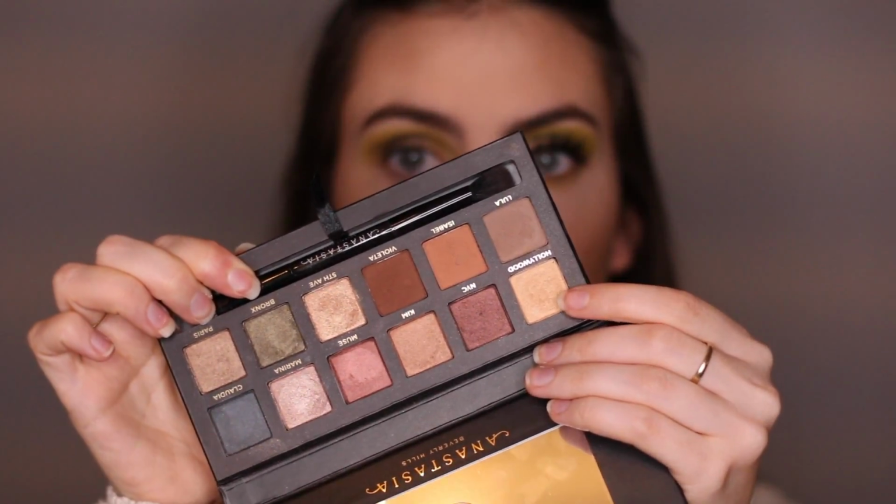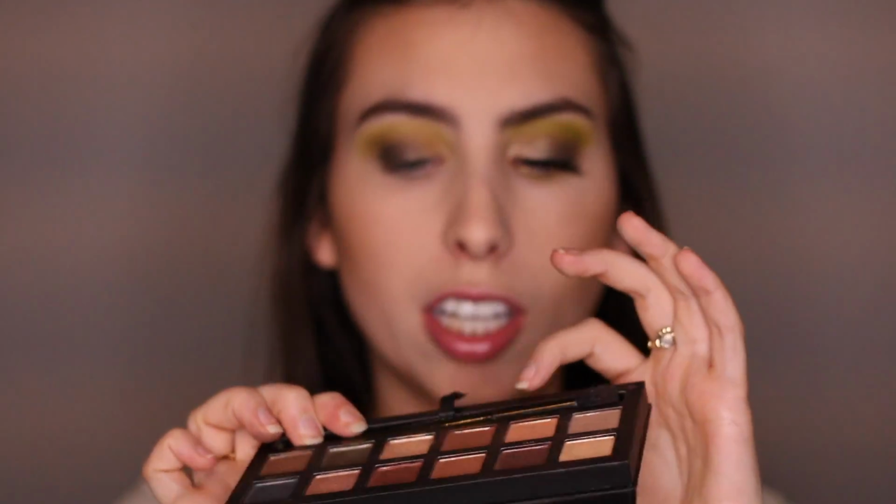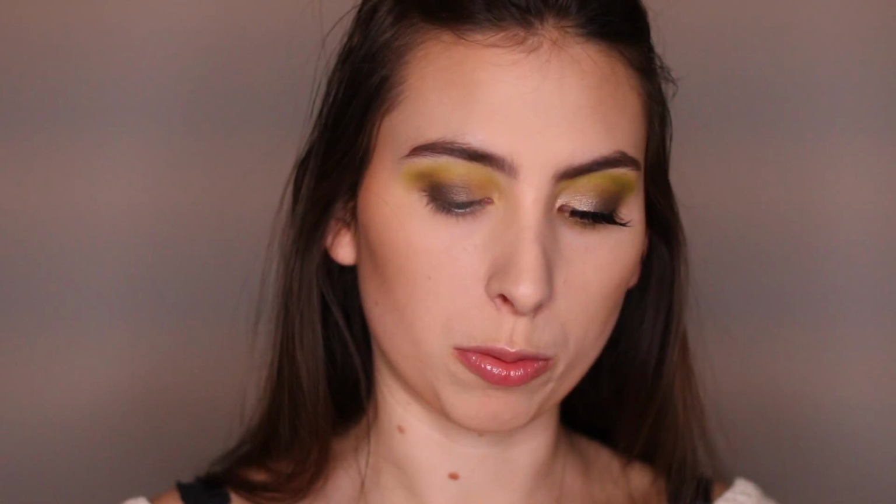I took these shades Hollywood, which is like a light gold shade. It's the lightest shade in the palette. And then the shade Fifth Ave, which is another gold shade, just a little bit darker. And I packed this on the other side of my 239 brush, and then packed it on the inner third of my eye. Now the reason why I say this isn't necessary is because I went in with another product afterwards, but to stay true to the other eye, I'm going to do the same thing.